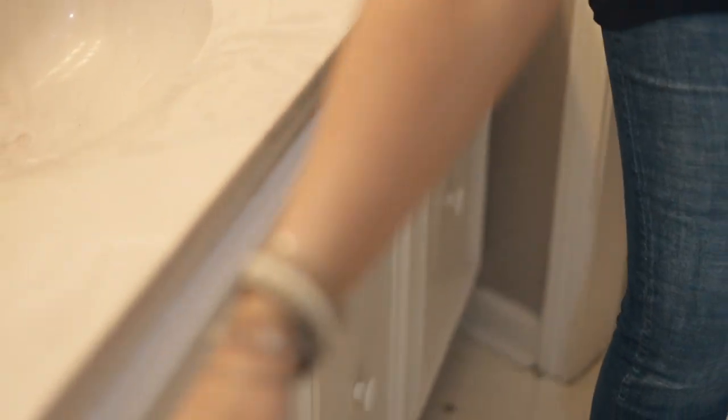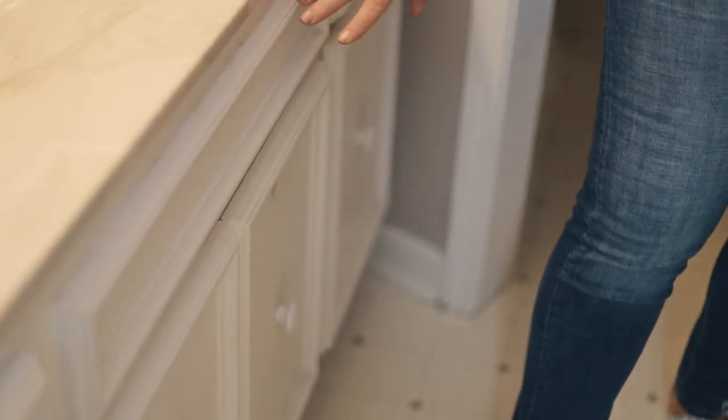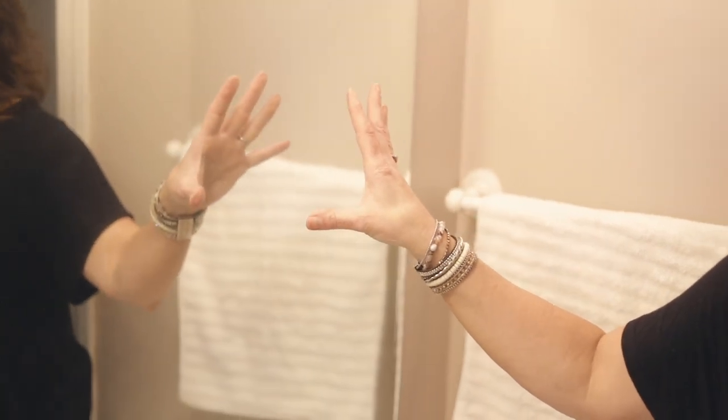One of the first things I'd like to do is paint this white, and I'm going to share with you later how we're going to do that. Another thing about this cabinet is some of the drawers aren't working and there's not a lot of space, but we're going to paint this vanity and give it some new hardware to make it look a little newer. We may or may not keep the mirror depending on budget — we may replace it or frame it out. We'll definitely be changing out the light fixture.